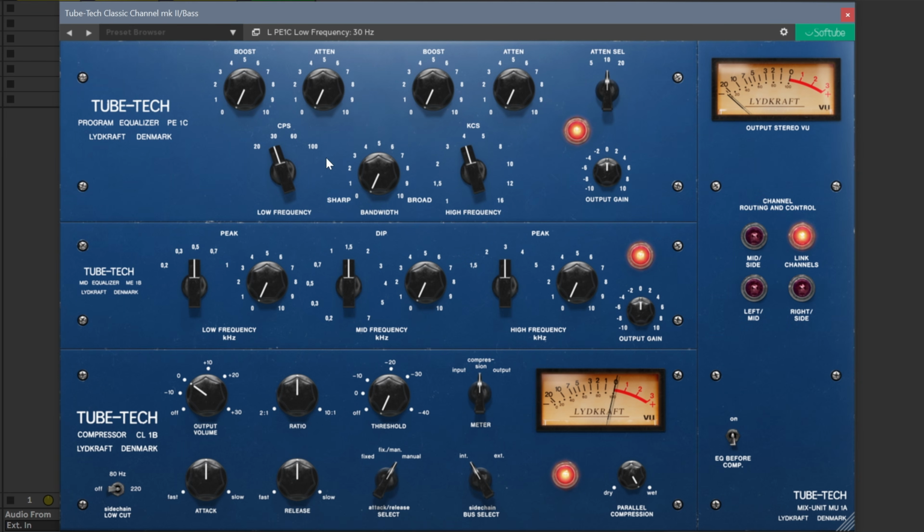Actually sounds quite nice. I would like to give it a slight boost around the 60 Hertz region, which is quite low, but I want the kick drum to poke through a little bit above that in the 100 to 120 area. And so I want to have a really deep, smooth low end below that.